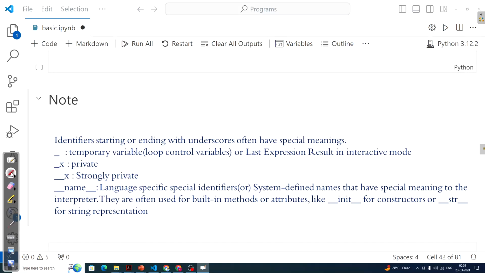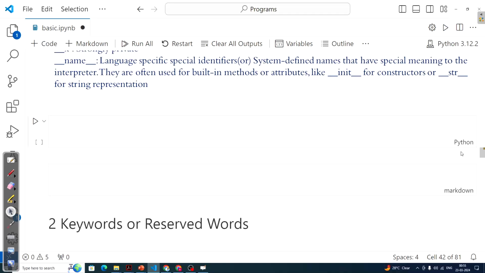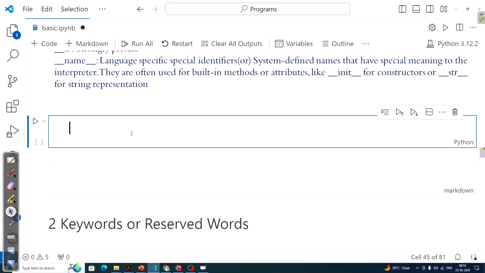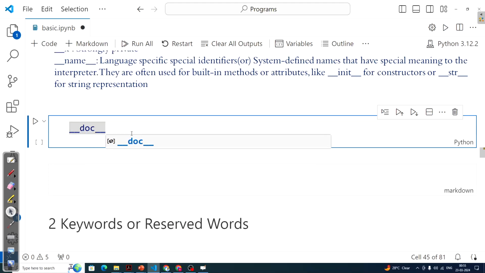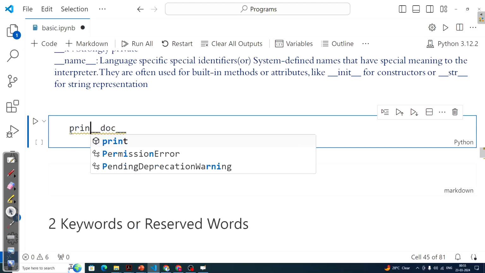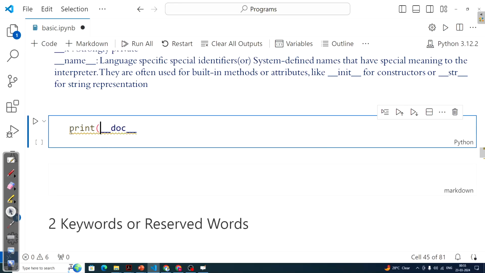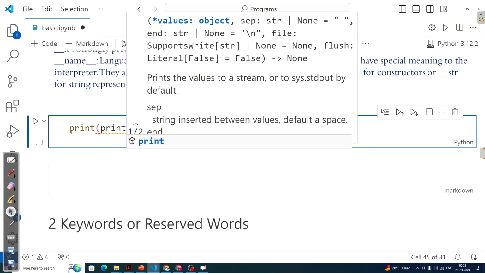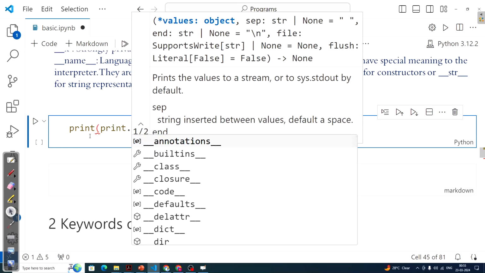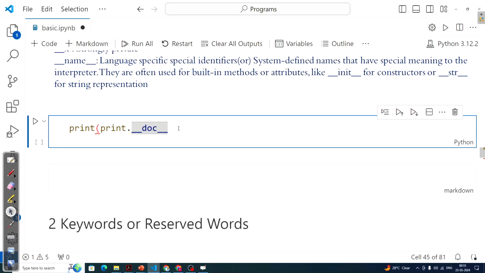If you remember, we also used the double underscore doc double underscore attribute earlier. This is used for the documentation string. For example, if you want to know the documentation of the print function, you can use this double underscore doc double underscore attribute or identifier.